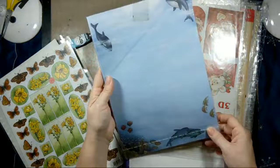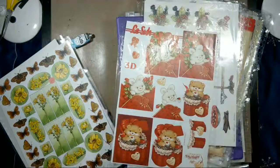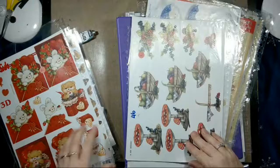So I like the ones that are already cut out. Some that I might keep like this one just because they're so cute. A lot of them I'm going to pass on to crafty friends. This is just some wrapping paper with butterflies. I don't mind cutting out big things like butterflies. That's not too bad. But when you get fiddly little things like this, I draw the line.